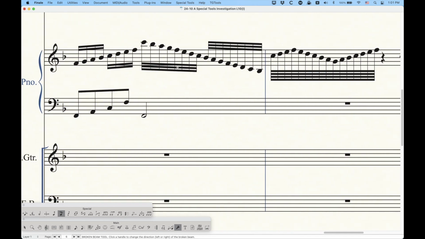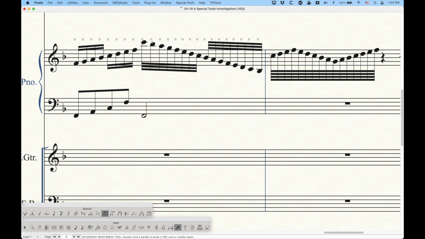So let's take a look at the other tool we're going to talk about today, which is the secondary beam break tool. And that's over here, about two-thirds of the way through the palette. This is called the secondary beam break tool. Now, with the secondary beam break tool, what we're adjusting is secondary beams. And it's important to realize that primary beams would be the very first beam, so the eighth beam. So if you click on a measure that doesn't have any 16th notes or smaller, you actually won't get any handles because there's no secondary beams in this measure.